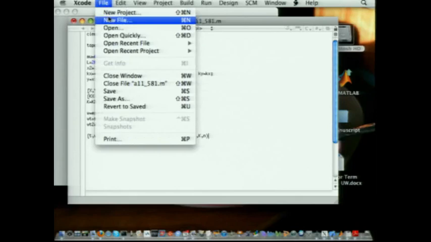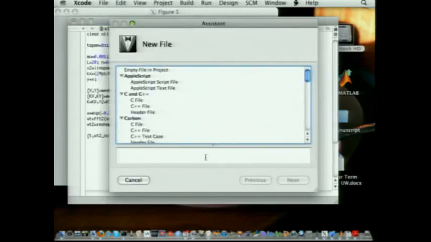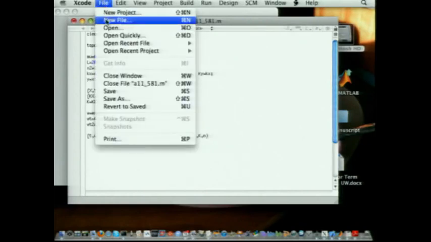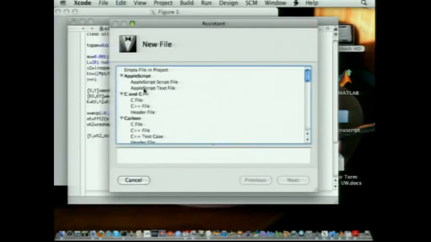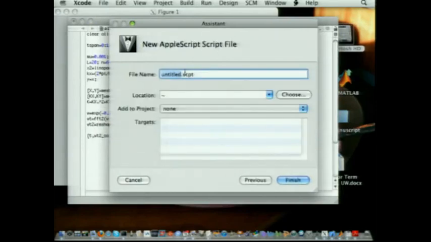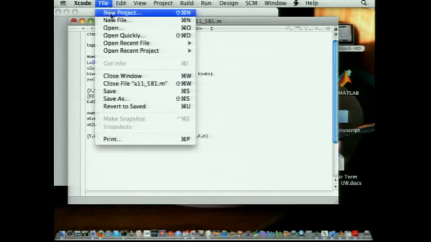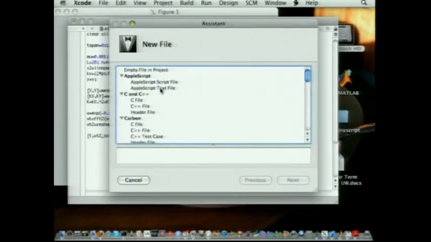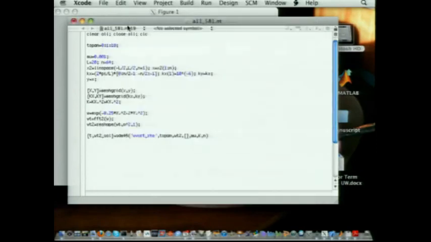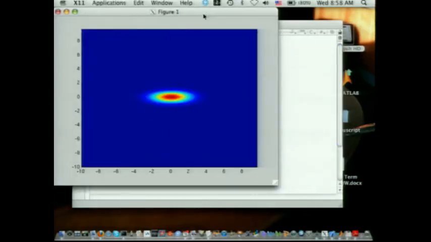Okay, file, new file. What does it want me to do now? AppleScript file, sure. I hope that's right. No, I don't want that name. What do I call it? WVort? No, I don't want AppleScript. Cancel. All right, file. Text file, yeah, let's do that. And a location? This is so amateur. All right. Hold on.